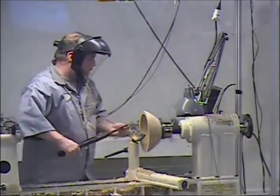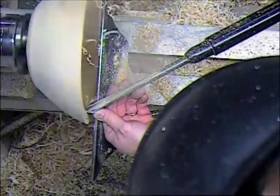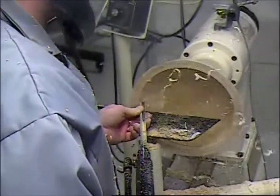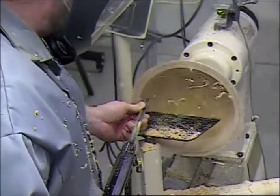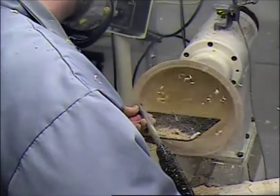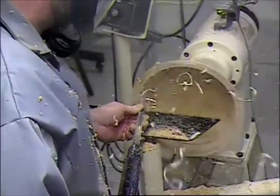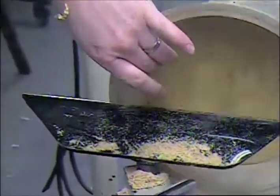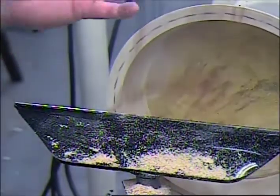So just like we did before, we're going to brace with our thumb. You can definitely tell the difference with dry wood. We'll step it down just like before. And notice I'm curving the handle towards me to create that curve on the inside of the bowl to match the outside. So that's a technique that is just practice.